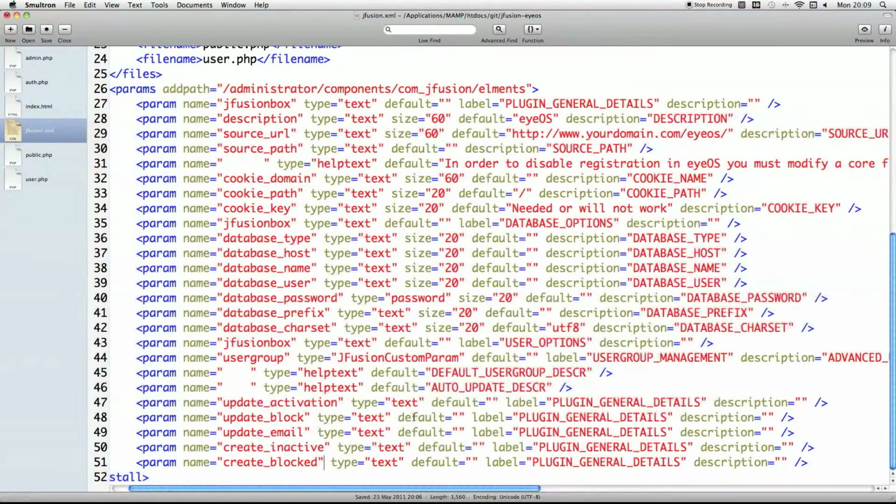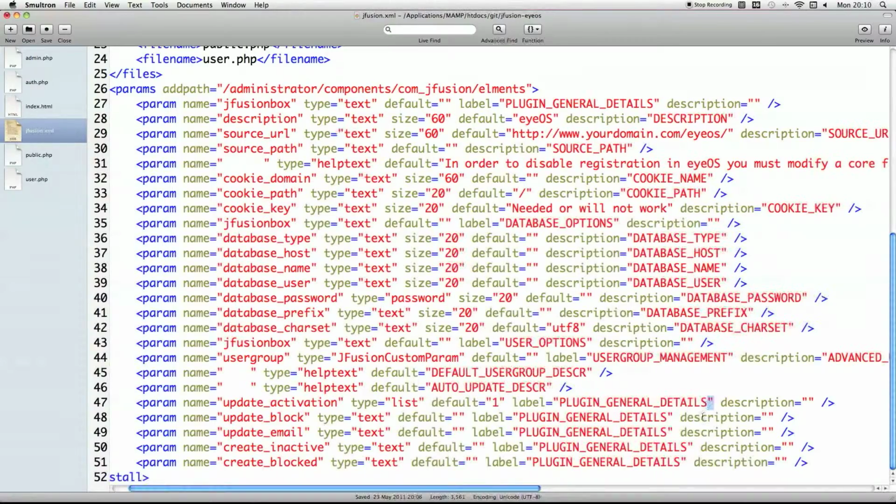So let's do these last bits. So type for the update activation, the type is list, because this basically creates a drop down of the different variables you can pick from.